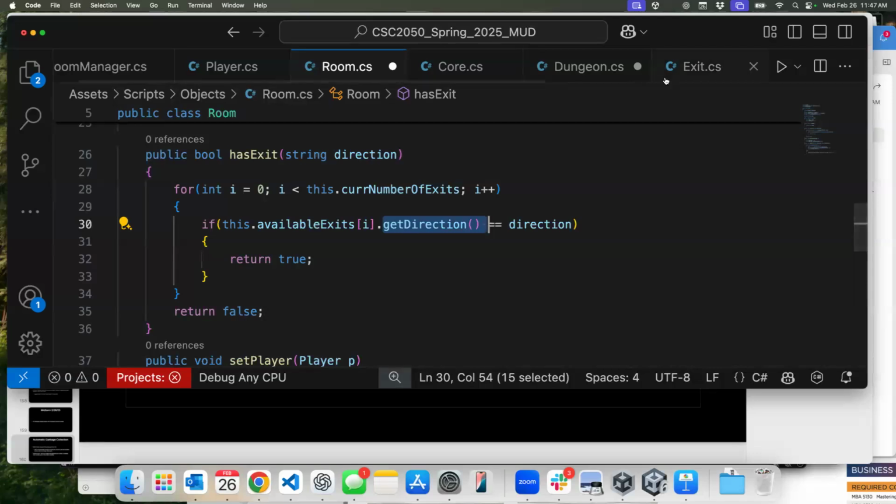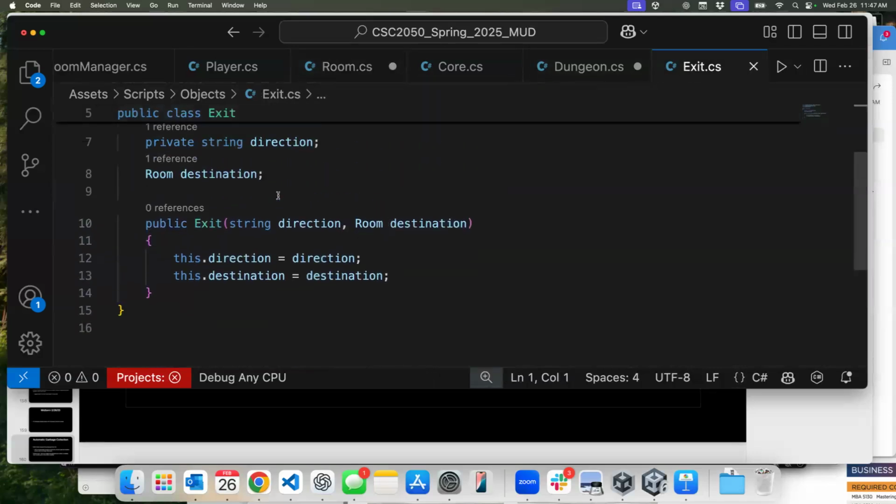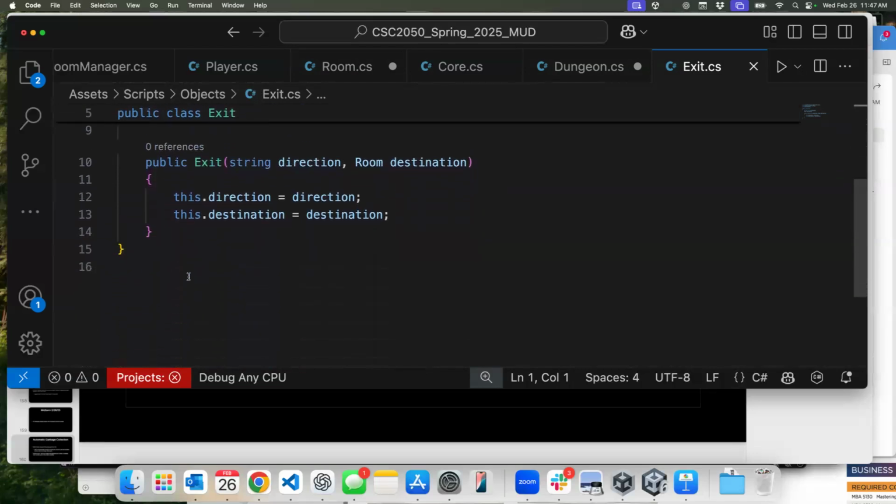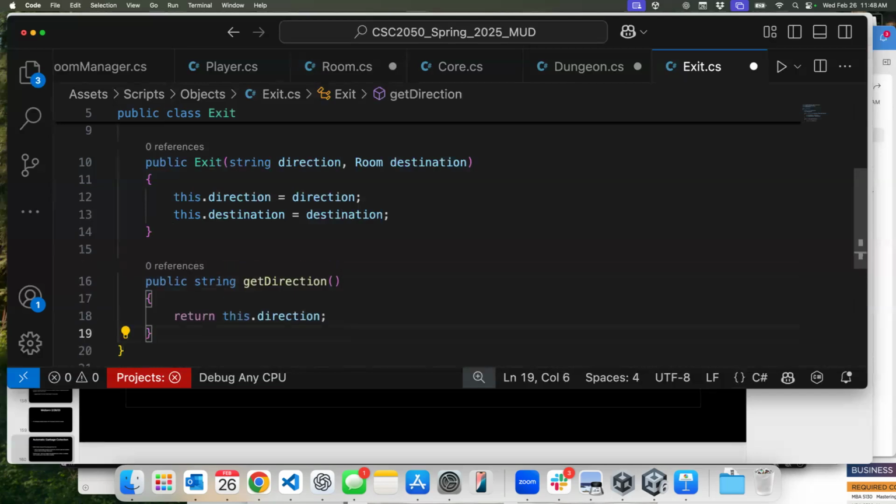It's making the assumption that we must have a getter called get direction in there. Go ahead and copy that. But we look at exit, we don't have that. And our direction is private. So if we want that code to be able to access the direction our exit goes, we need to provide that getter. See, that kind of almost makes it worse, doesn't it? It shows you what the code should be, but assumes that you must have written something someplace else. I didn't even type anything yet. It just knows what I want. All right, so there we go. We got our getter, get direction.